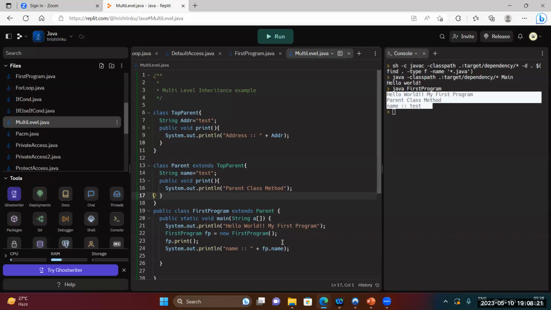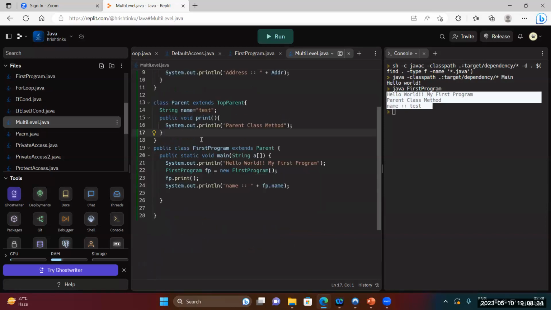So now what we are doing, right? We were just extending this top parent to parent, and we are extending this parent to the child class, whatever we are saying first program, right? So I'm just going to change this, because I have the class name changed, multi level.